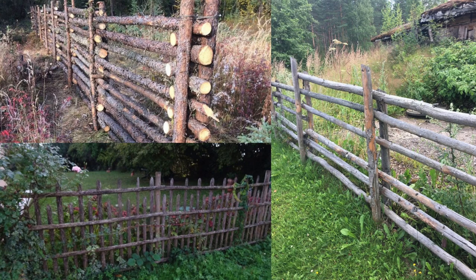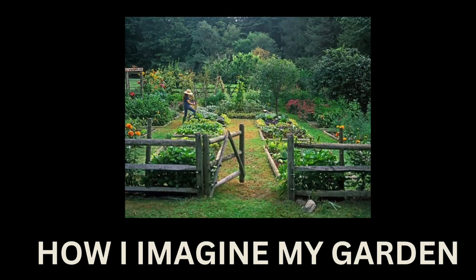So when we were deciding what kind of fence to do, I don't want to spend any money because we're trying to save all of our money for the addition. So we're going to use the poplars down there. And I'll put up a bunch of different fences that I saw on Pinterest, like DIY fences with, you know, trees. And so we're going to try this one method. I will show you.